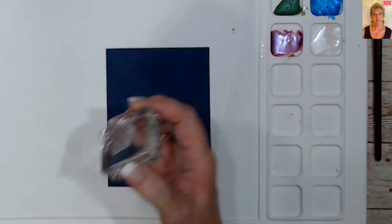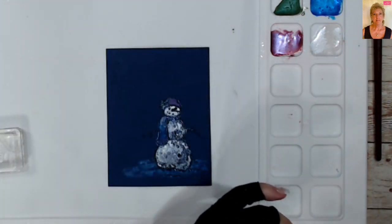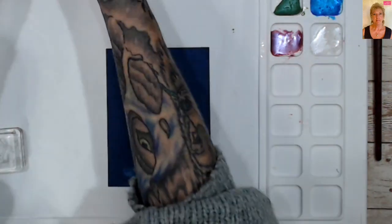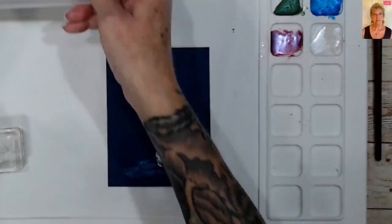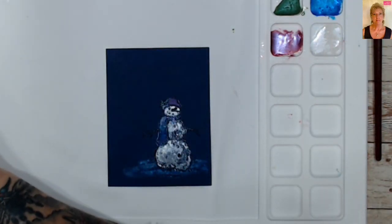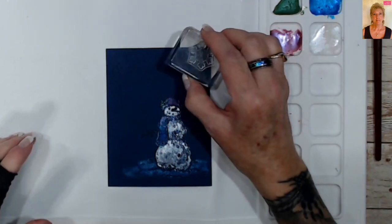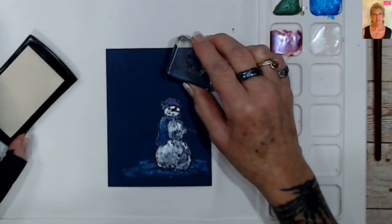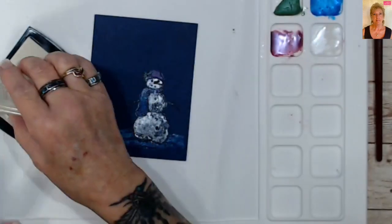So I got a little snowflake, and that is from... Where's that from? Where's that stamp set? It is from Snowflake Wishes. Way too many cool snowflakes in that one. So we're gonna take and ink up our snowflake. I'm gonna randomly stamp it on here.